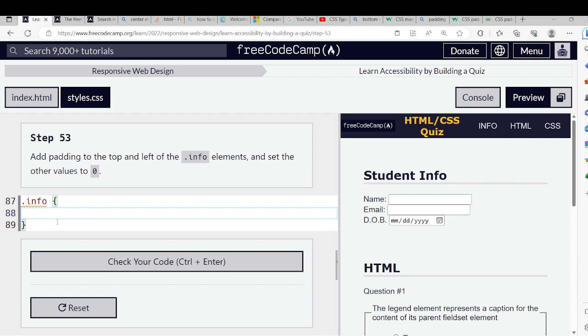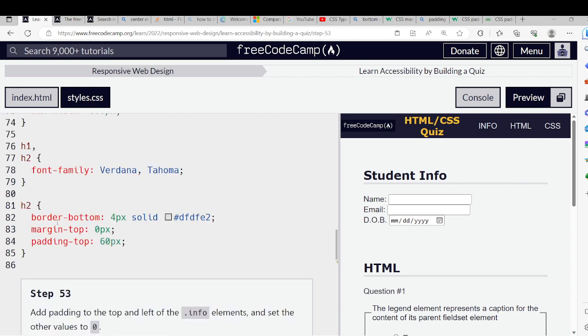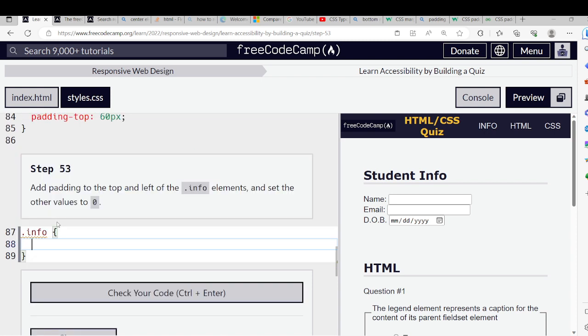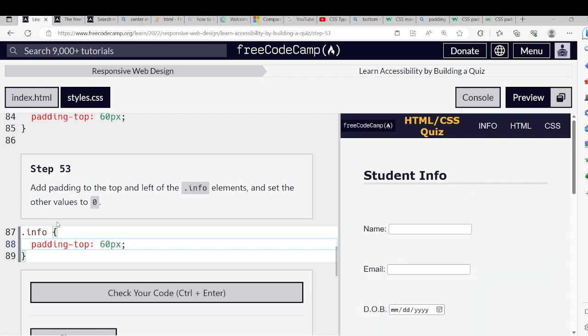Add padding to the top and left. But by how much? I mean, it's not telling me. Padding top. I'll just make up 60 because it's not telling me.